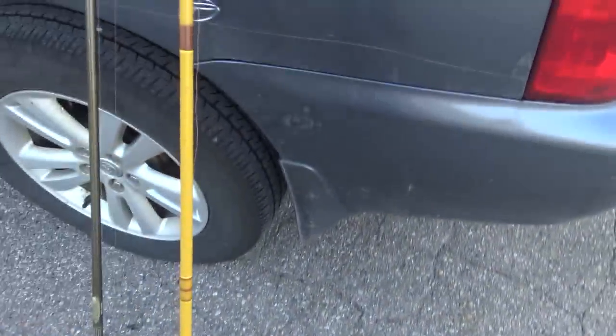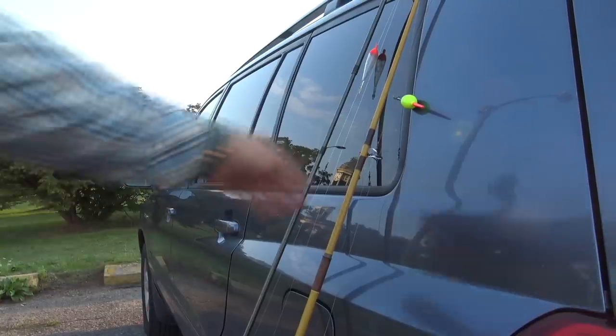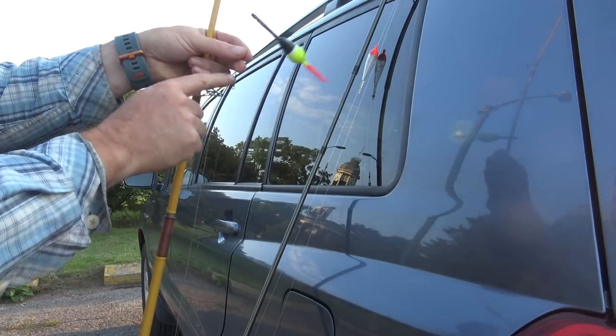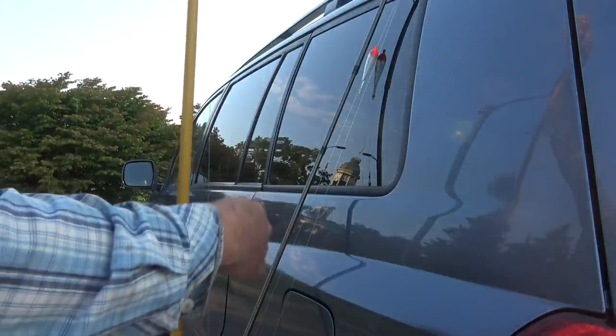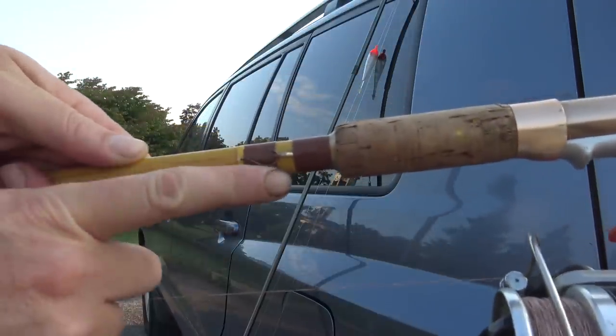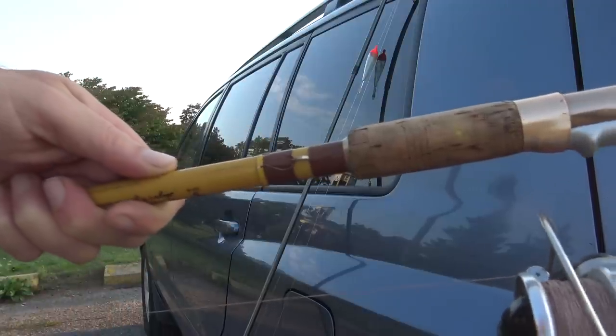So I've got, well, there's Chris's rod. He's got a nice new one. This is one that was given to me. It's probably over 50 years old. Rocking an old reel. 50 pound braid, and then 6 pound leader. All right, so I've got kind of a slip float here on my main line, which is the braid, and then a swivel, 6 pound leader, and then a couple of sinkers. And I was pretty surprised about how small of a hook these guys are using. That's what I would use for creek fishing, for speckled trout, but they say it works, so we'll make it work.